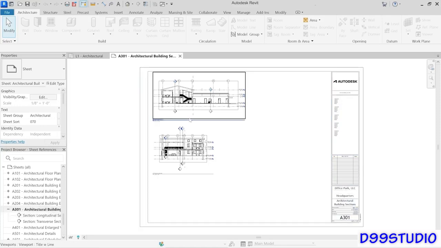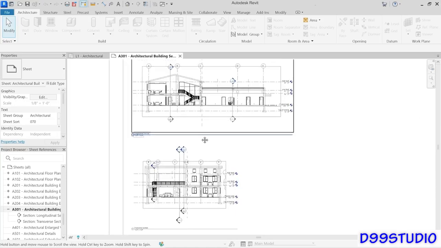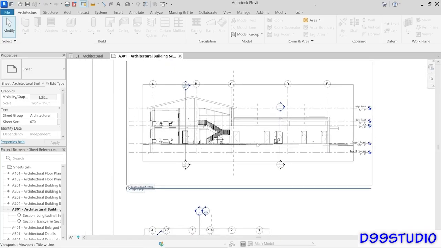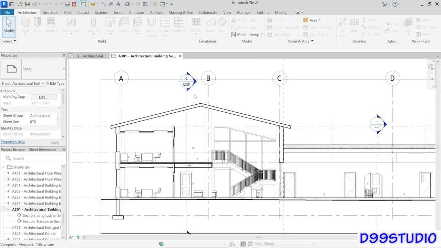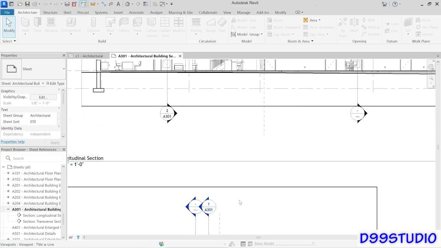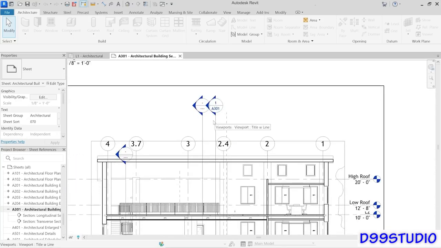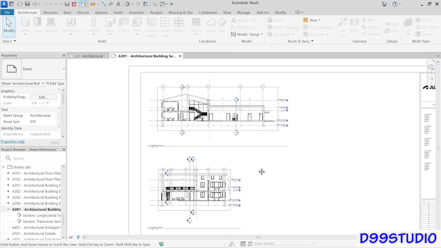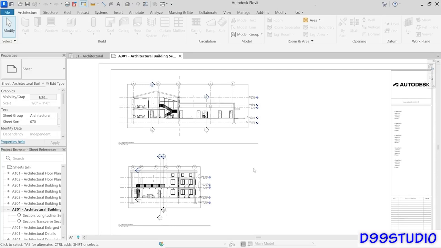Not only do those cross references appear in the floor plan, but if you zoom in here on the section, notice that these two views reference each other. In the longitudinal section, we've got a reference to the transverse right there, 2 on A301. And likewise, in the transverse section, we've got another reference back to the longitudinal because these two sections cross one another. So all of that is happening automatically for us simply by creating these views. Revit takes care of all of this.